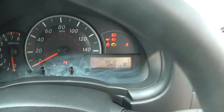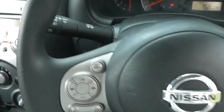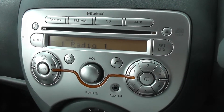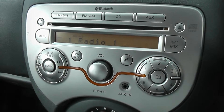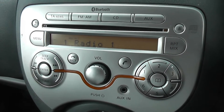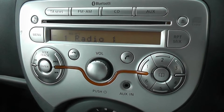The steering wheel itself is actually multi-functional. On the left-hand side, it controls the audio system. The audio system in the centre is Bluetooth enabled, so you can connect up your compatible mobile phones. It's also got an FM/AM tuner, a single CD player, and there's also an AUX-in port so you can connect up your external media players.